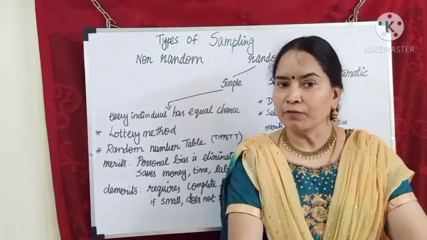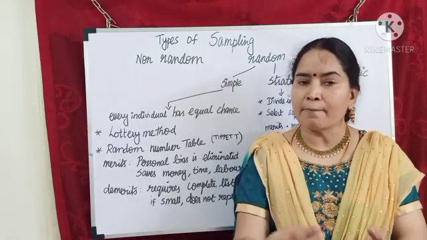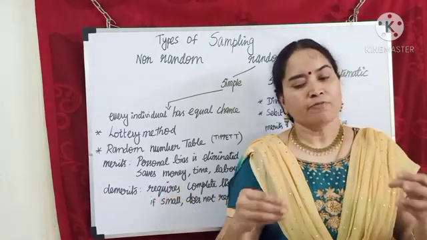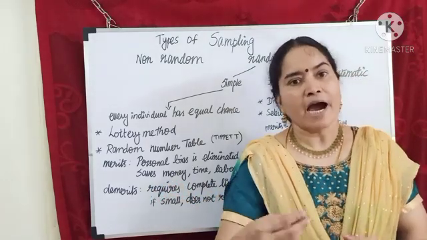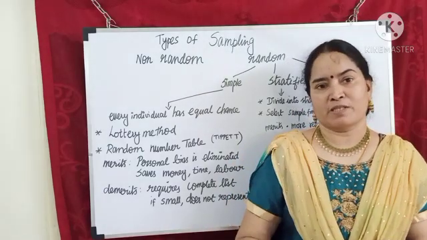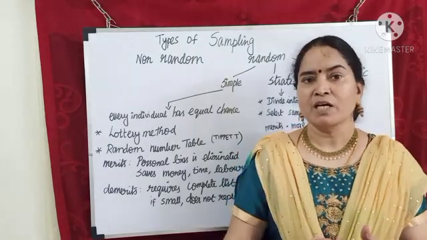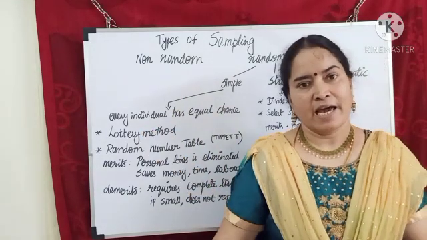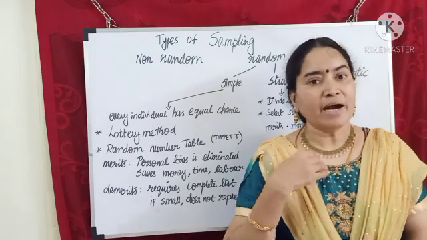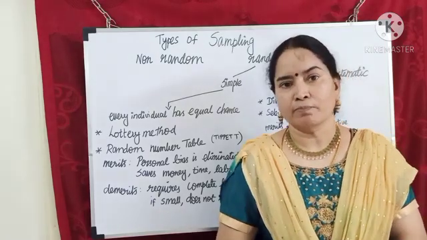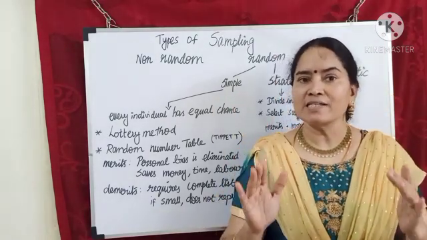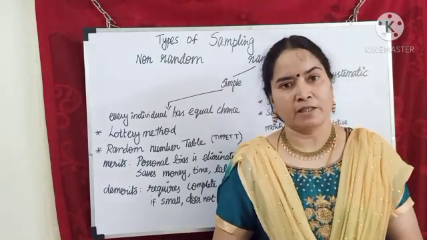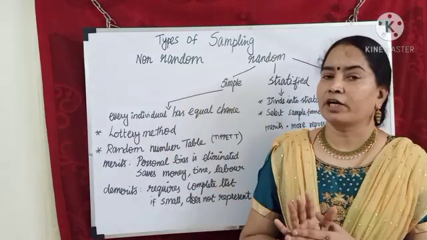So, there are 50 in front of me whose numbers I have put in the box and shuffled properly. From the well shuffled box, I am going to select 10 slips if I want a sample of 10. So, this is called the lottery method. Before I select, every child will think my name or my number could come. So, everybody has an equal chance of being included in the sample. This method we call the lottery method.